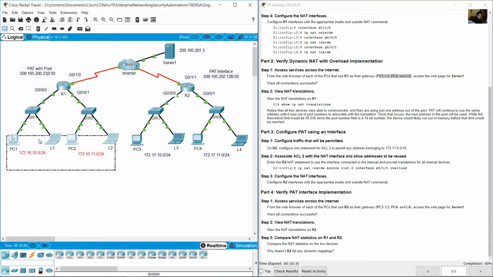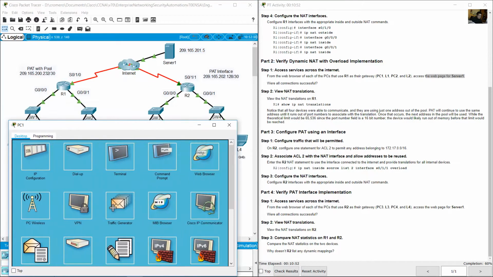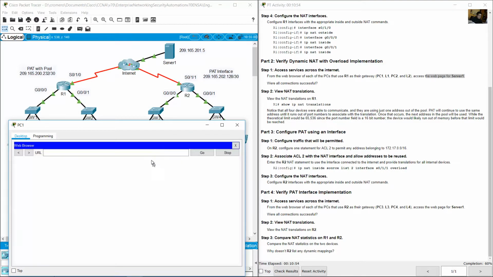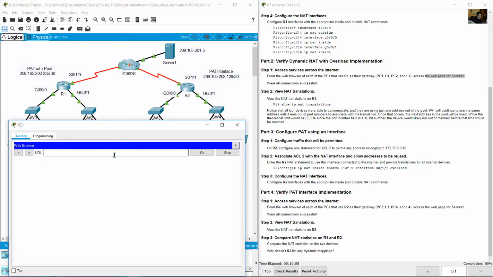Any of these PCs can access the web page of server 1, at 209.165.201.5. Okay, PC1, use the web browser to access the web page. Use this IP address, 209.165.201.5, go.